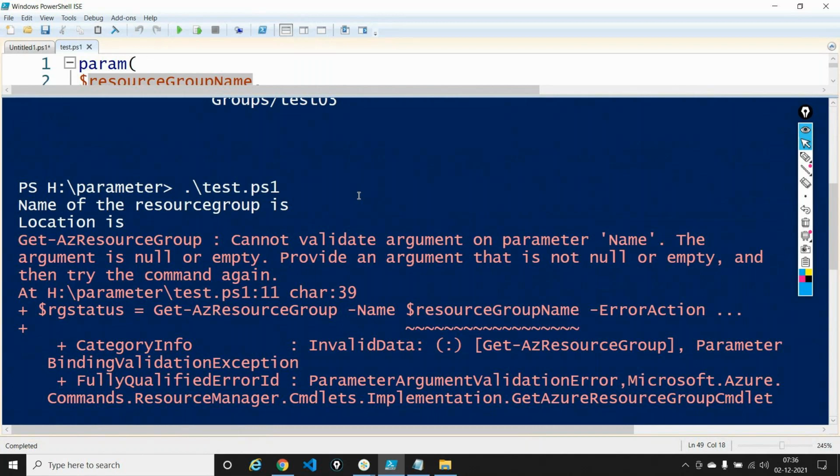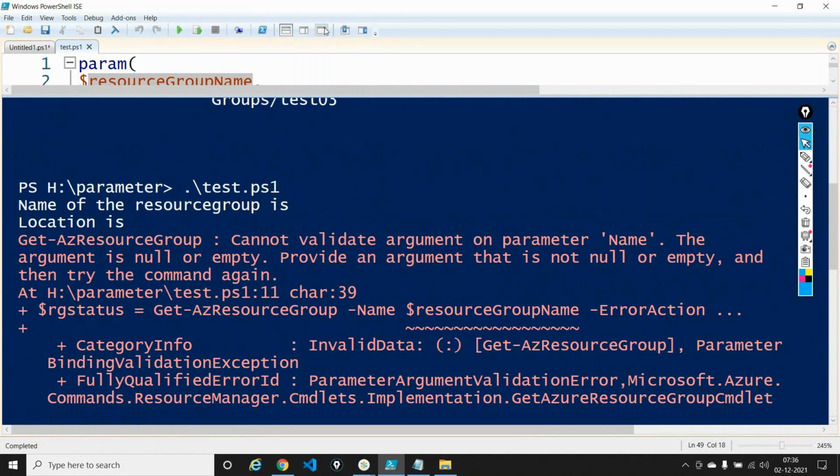So this is how we make the scripts reusable, that whenever you just change the parameter and declare something out here, it should be intelligent enough to understand whether the resource group is there or not. And if it's there, don't create it, just tell the user to please try a new name. If it is not there, then go ahead and create it. This is what I'm telling my scripts how to do.